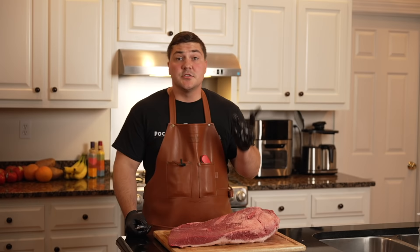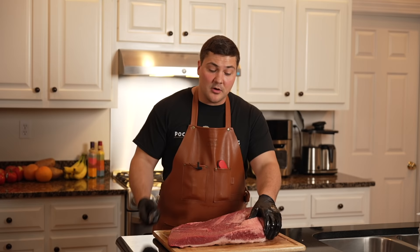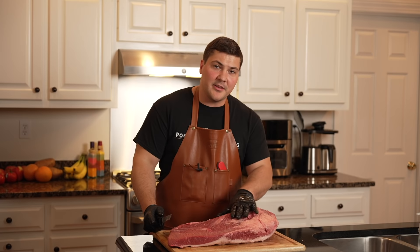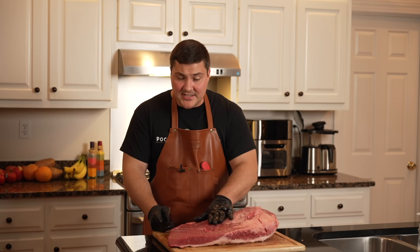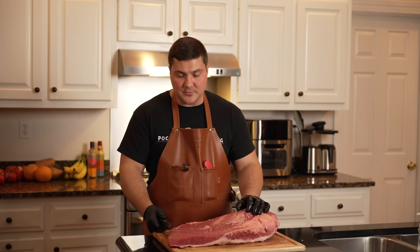Next we go to the meat side. We have a big chunk of fat here — I haven't found a lot of success with caving it out, it usually compromises the integrity of the brisket. So I like to come in at an angle and work my way down to make a good even cut. For the little pieces of fat on the muscle, if you have a sharp knife and go flat you can almost scrape them off. The reason we take those off is that when they render down they mess up the bark you worked hard to create. We'll also trim down any thick seams of fat and remove any pieces of muscle that got gashed in processing.